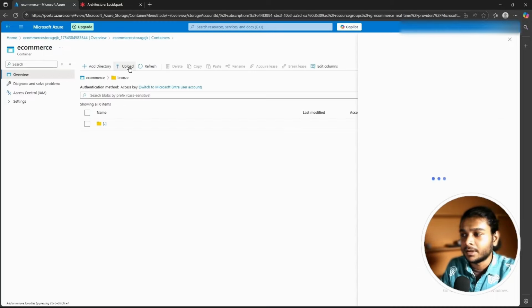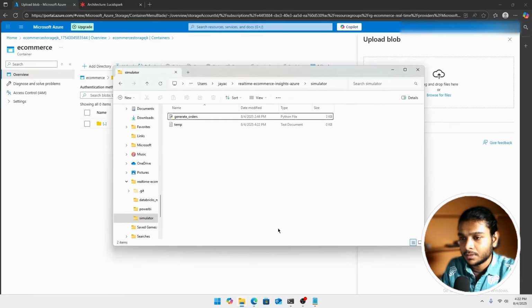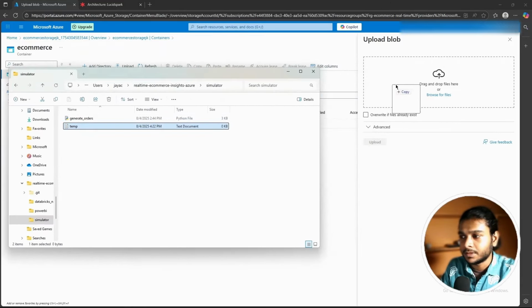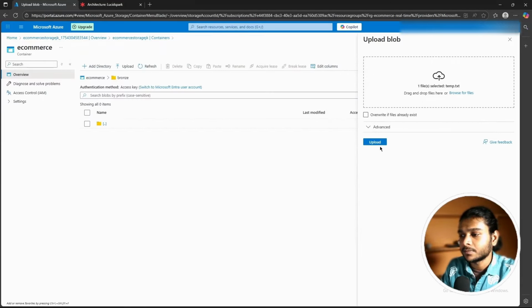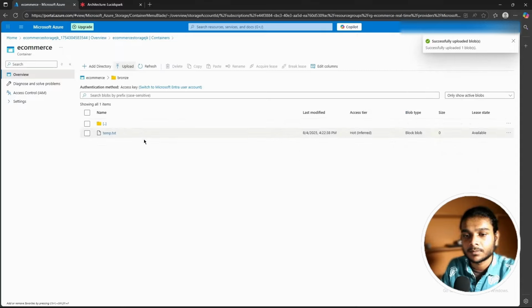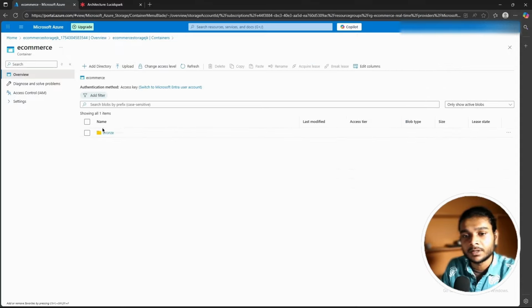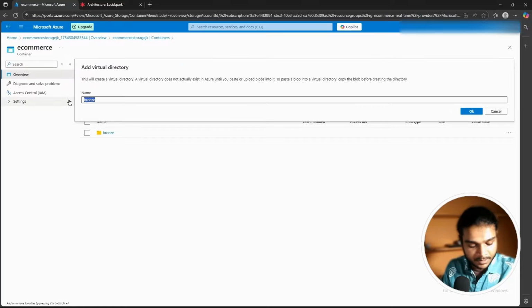Now I'm gonna go ahead and upload it. So now when you go back to the e-commerce container, you'll be able to see the folder. Unless you add a file into that folder, it will not be visible to you.